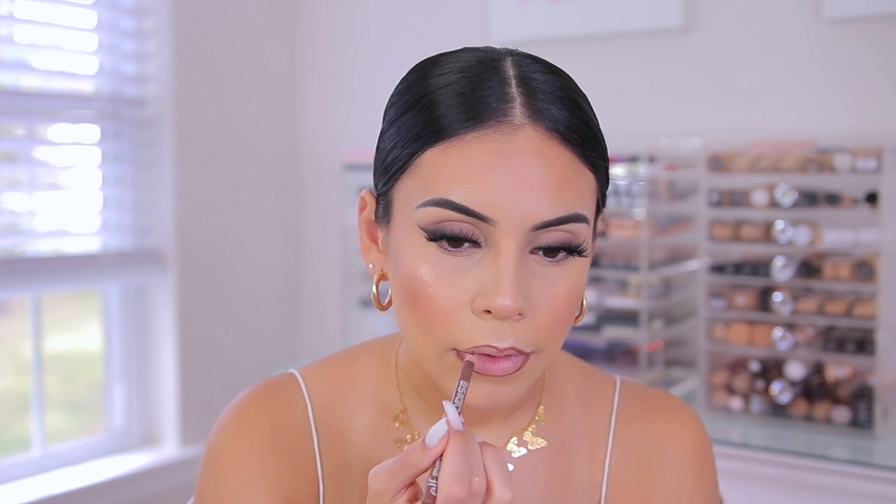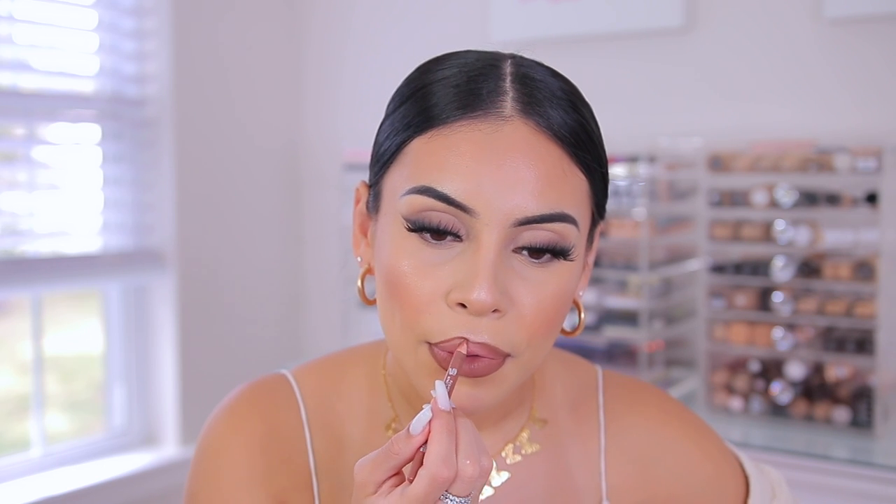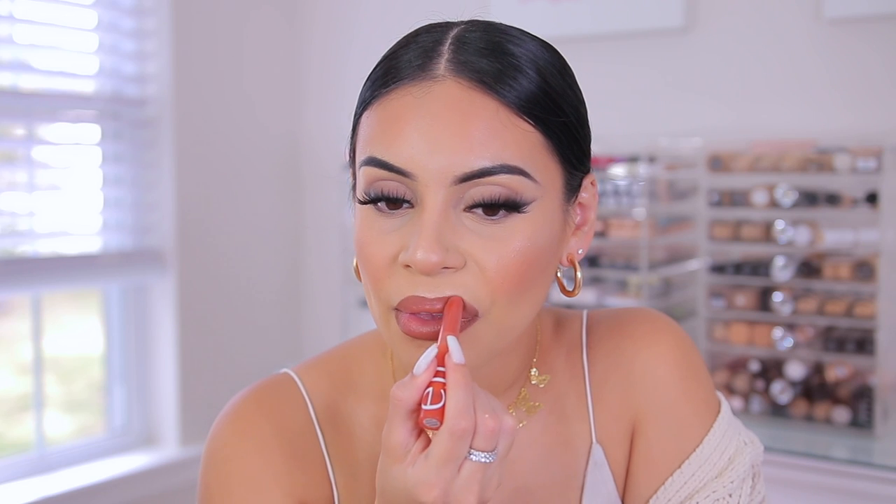I'm going to do the lips really quick, and then we will finish off the eyes. I'm using the e.l.f. Retro Paradise Lip Kit, which is still available and still $10. I'm going to use the shades Nude 02 and Nude 03 — they're both like brown wooden lip pencils and it's a great formula. I'm starting off with the darker brown, Nude 03, which is a great fall, cool-tone, wearable 90s brown. Then I'm going to take Nude 02 to feather in that other color and give myself a kind of natural ombré lip. Then I'm going to go in with the e.l.f. Sheer Slick Lipsticks — a newer discovery for me. It's like a sheer wash of color on the lips, but you can build it up to be a little bit more vibrant. I love the shade Golden Pear — it's just a great everyday fall color.